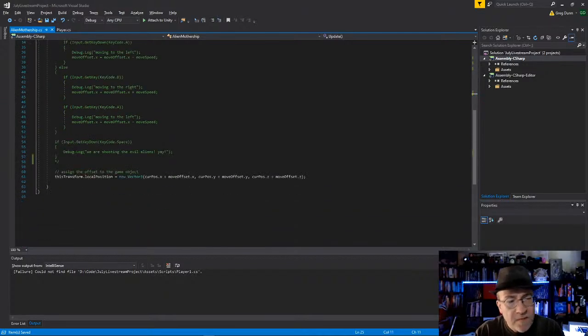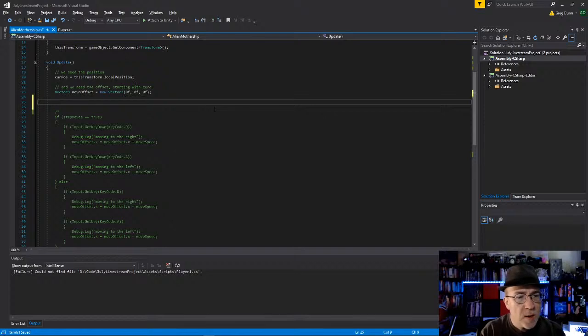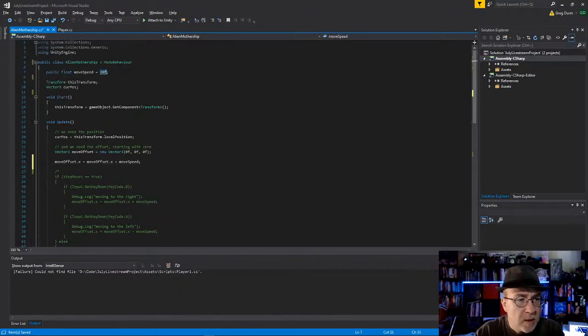Comment all that out for now. I'll probably end up ripping most of it out, but I do want a piece though. Move offset x equals move offset x plus move speed. Let's change this to be like 0.3, because we know the player is moving at 0.18.